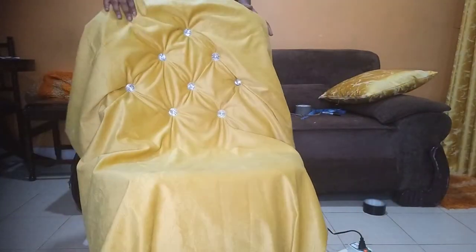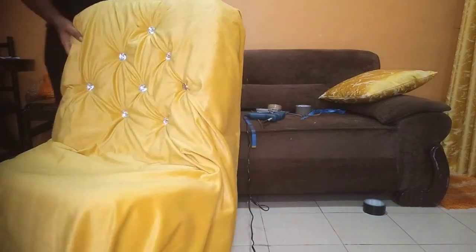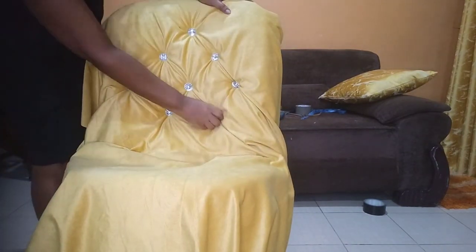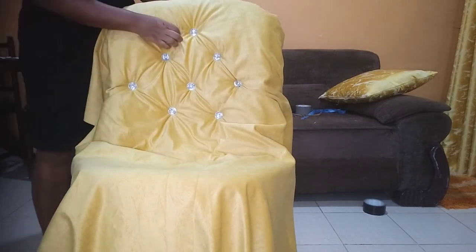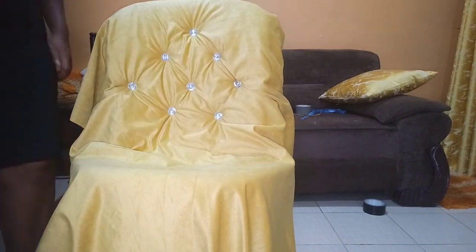The sticks you are seeing at the back of the chair, I used them for support because I could not tie the threads on the foam, so I had to use them. I stuck them with glue to the back.